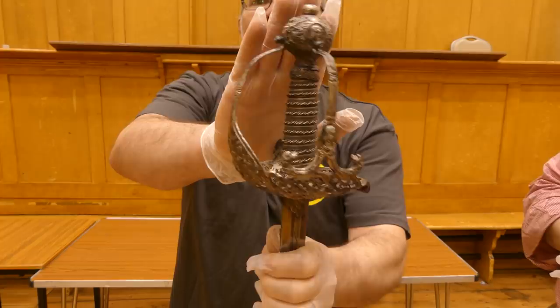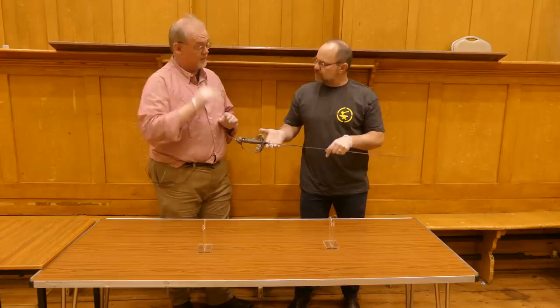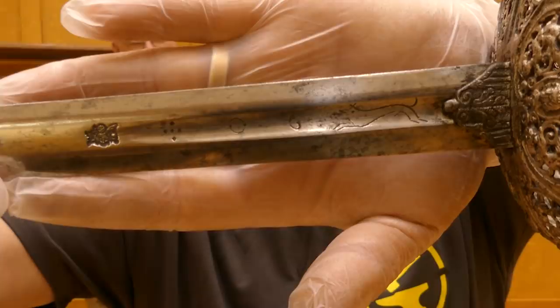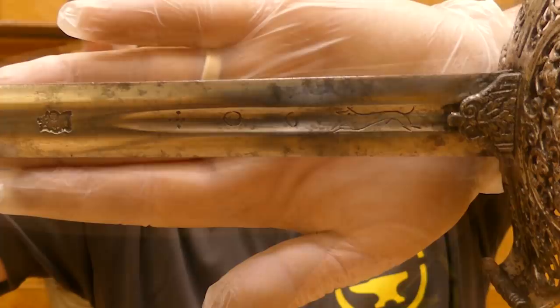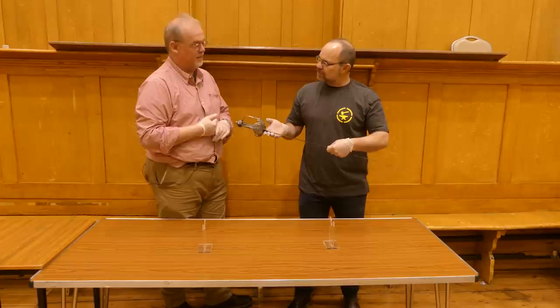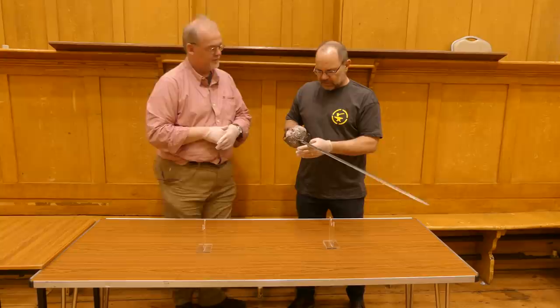What an extraordinary piece — I've bitten off quite a lot reproducing this, especially as this is not my given period. The blade we think is German, correctly identified with some of the markings here. It's been inscribed with initials in the very short fuller on the blade. Interestingly, we've got the running wolf of Passau on both sides, the initials on both sides, and the maker's mark on both sides — which is quite unusual. Someone was making quite a statement with this sword.